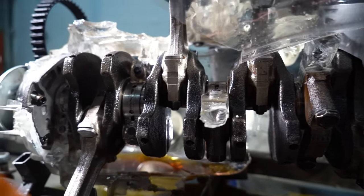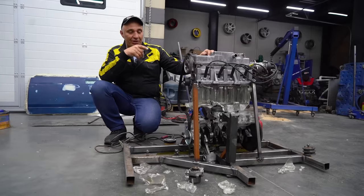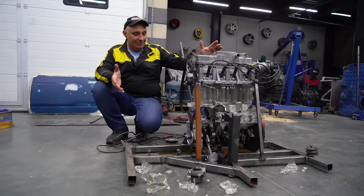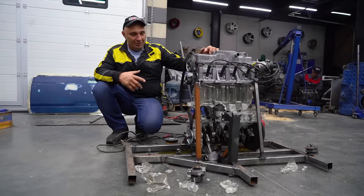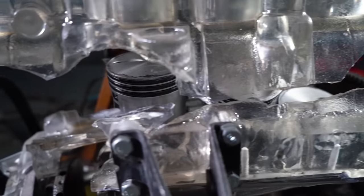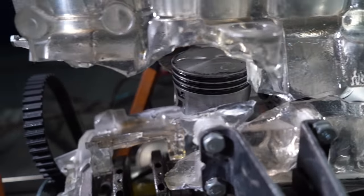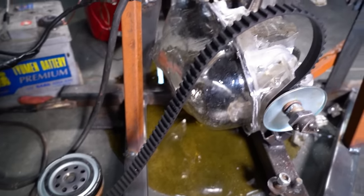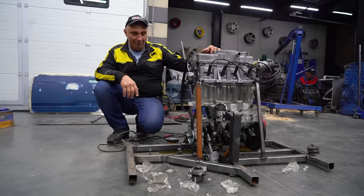Also, we're not running a head gasket, meaning we had to do some tweaks here and there to the block, in the way of machining it. I mean, there is an entire list of things that could have contributed to this sort of outcome. So, we have a bunch of assumptions, but no definitive ideas as of right now.